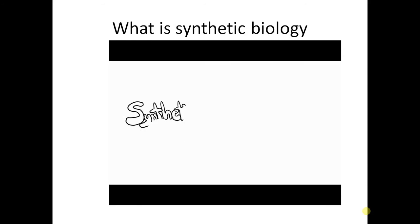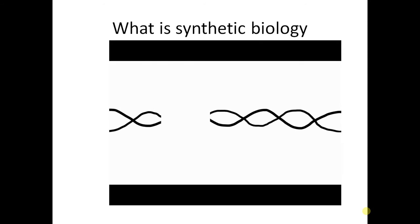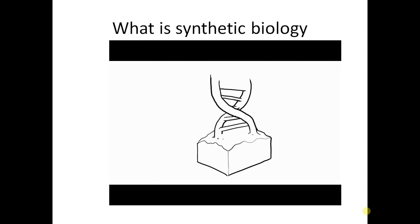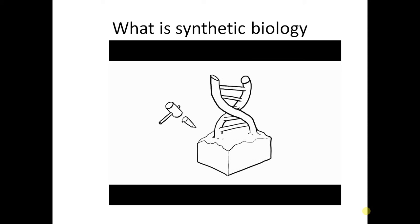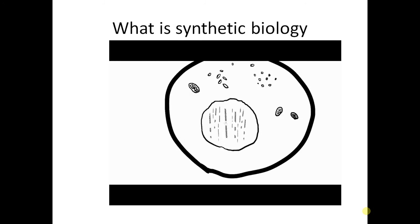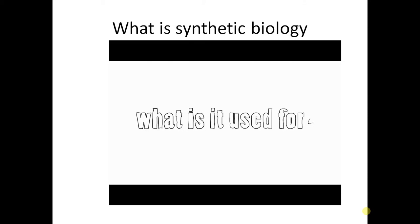So what makes synthetic biology different from plain old genetic engineering? Well, in genetic engineering, a few genes might be added or deleted from a cell, but these genes already exist in nature. In synthetic biology, we are making biological parts that don't already exist in nature, either by extensively modifying existing DNA code or by creating entirely new bits of code that produce new components. This is like writing a new program for the cell and getting it to work properly with existing DNA and cell parts.